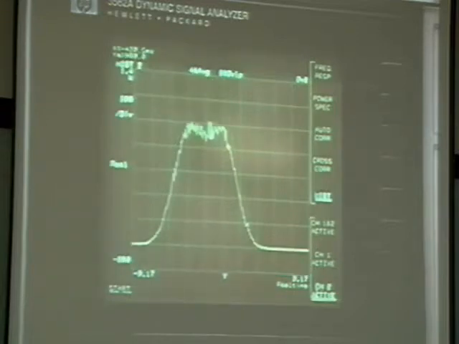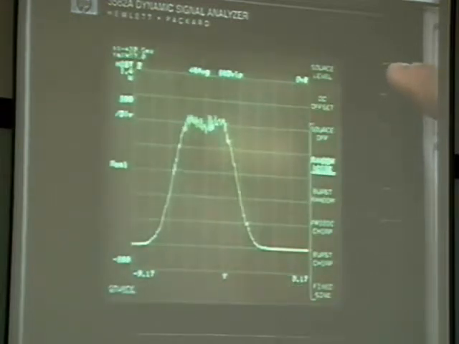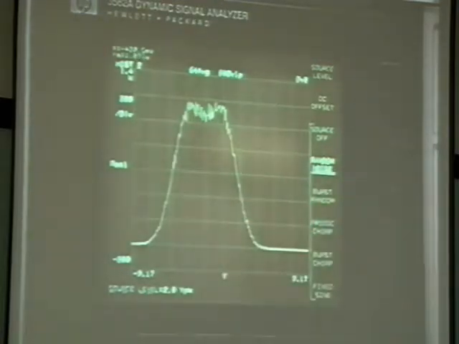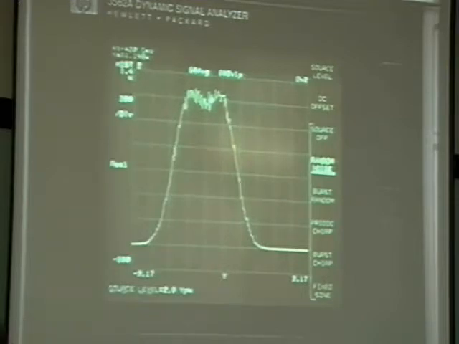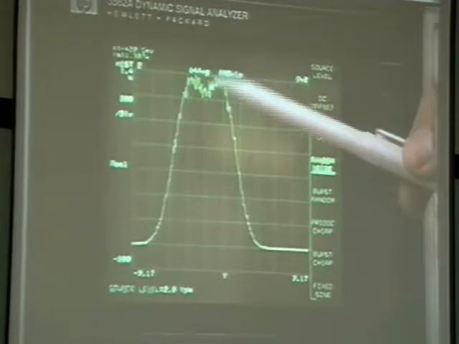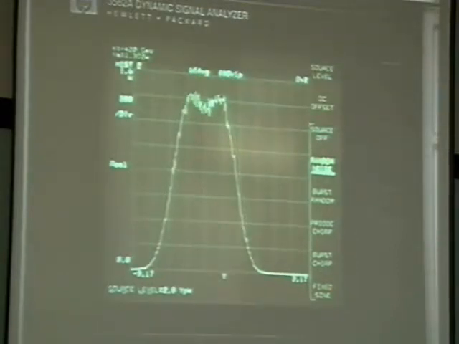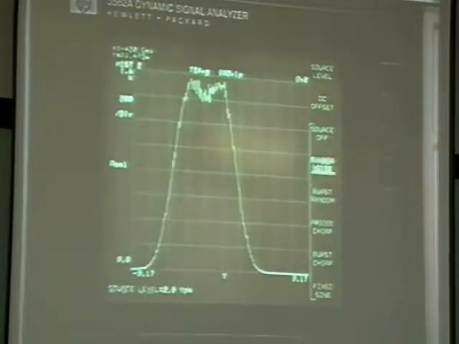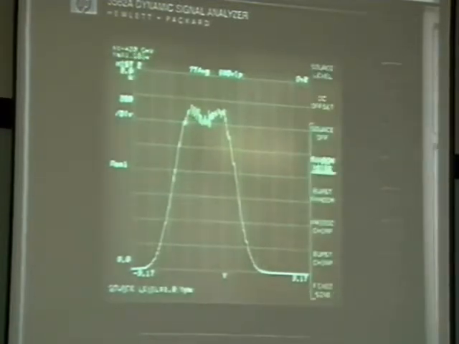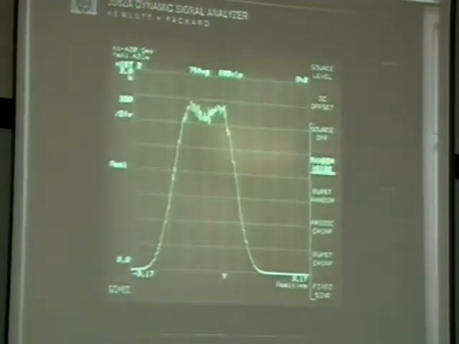I'm going to call up the source and source level here. Right now, I set it as 2 volts peak to peak. Peak to peak means from the positive peak to the negative peak. And I'm going to reset this voltage to maybe 1 volt, okay? And restart.